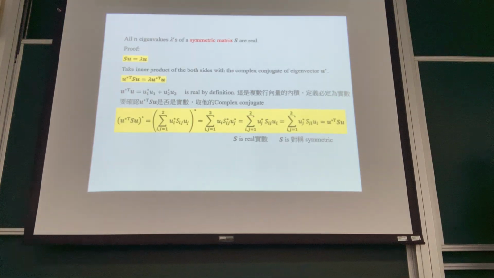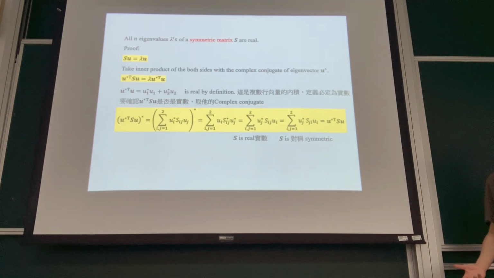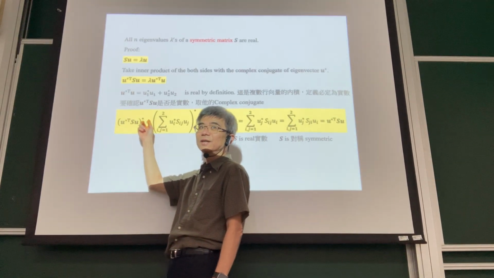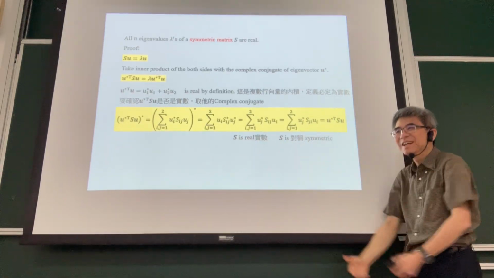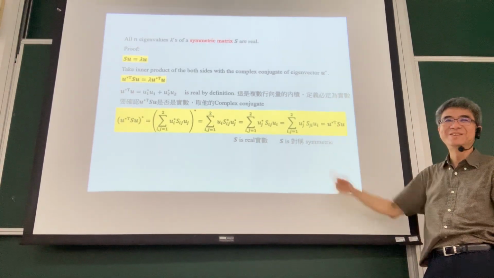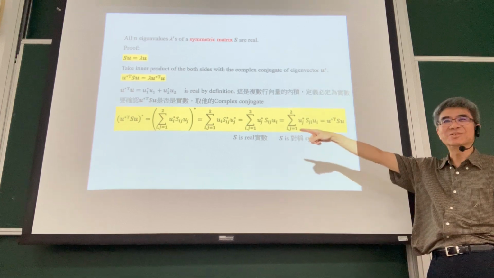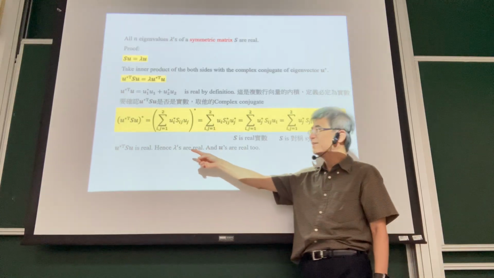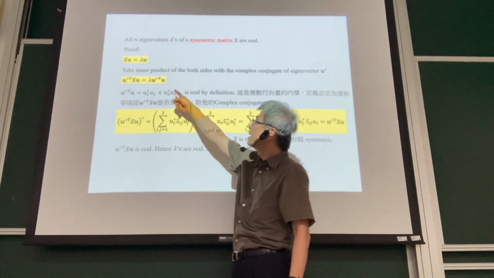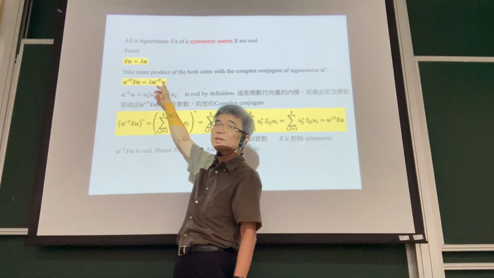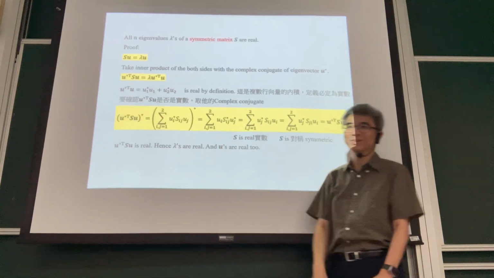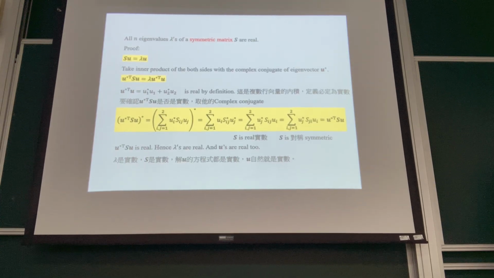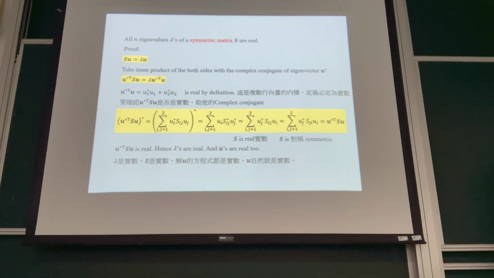If you are convinced, then I'm done. In the first step, we start with this form and take the complex conjugate. Now I have proved that after some manipulation, it is equal to itself. So this quadratic form is real. If this quadratic form is real, and U transpose U is also real, then lambda is real. Ladies and gentlemen, I'm done. I proved the first mathematical theorem in our course.